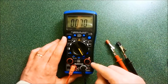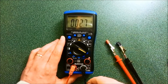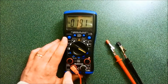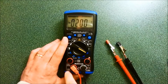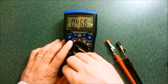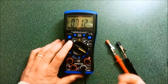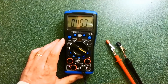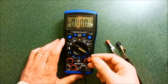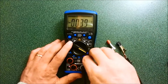And then when we roll over into the temperature probe stuff, it just gives a reading of whatever, because it doesn't really care, and neither do I, because although that is the right hole, it wasn't beeping because it wasn't right or wrong. I don't have a temperature probe for this, and you can get a thermistor type that is available for all these meters that do have that function, and it'll give you your temperature reading. And you can see the light is on now that I've got one of these out, but it's not making the tone. If I put this in over here, it will make the tone saying, don't hook up, you're in the wrong place.